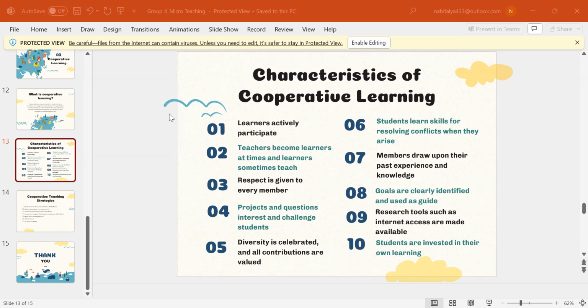And the third, equal participation, occurs when each member of the group is afforded equal shares of responsibility and input. And the last is simultaneous interaction, which occurs when class is designed to allow many students interaction during the period. Those were the basic elements of cooperative learning.